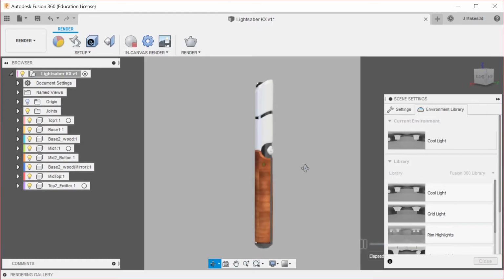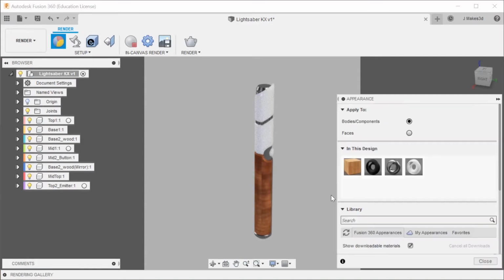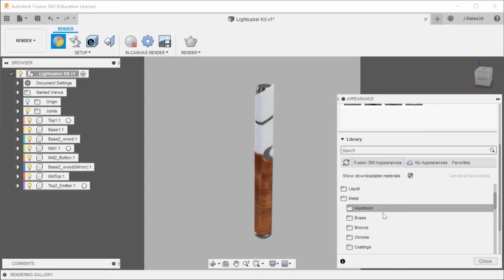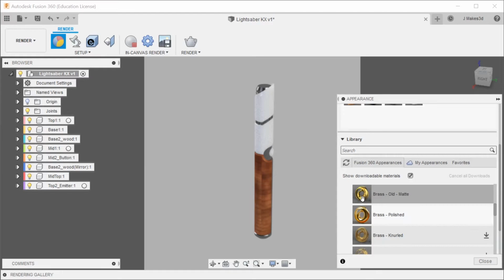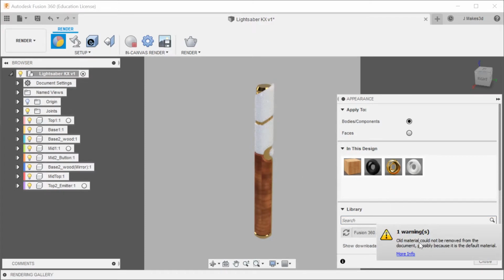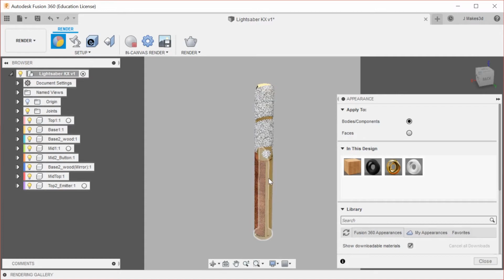So let's go with a cool light as opposed to, let's go back to these. So we're gonna replace the steel with, let's try a polished brass. We're gonna get a little error, or most of the time you'd get a small error. Yep, that's because the steel is the default material. Oh, that's not supposed to happen. For some reason, it decided to replace that entire wood section.